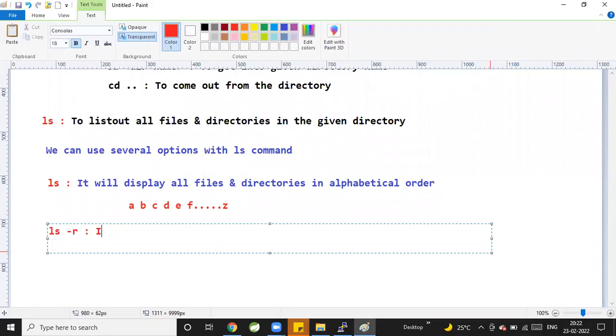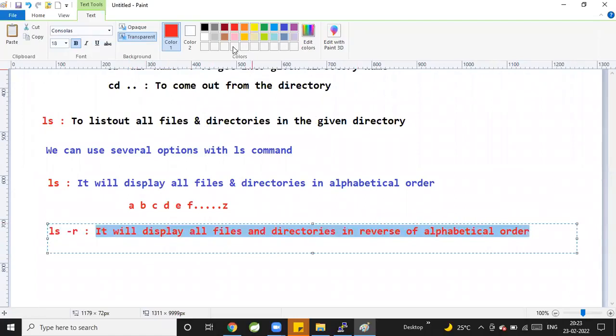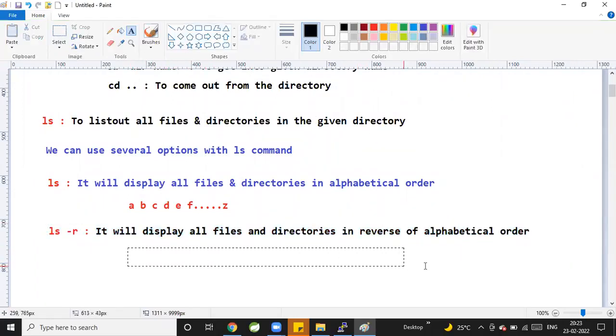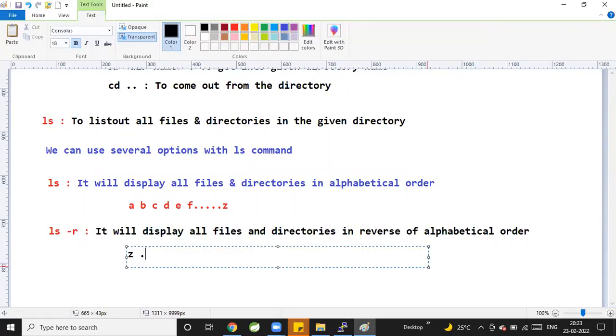It will display all files and directories in reverse of alphabetical order. That means the file name or directory name starting with Z will be displayed first. Now it will start from Z like this to A. Z, Y, X, W up to A, it is going to print like this.